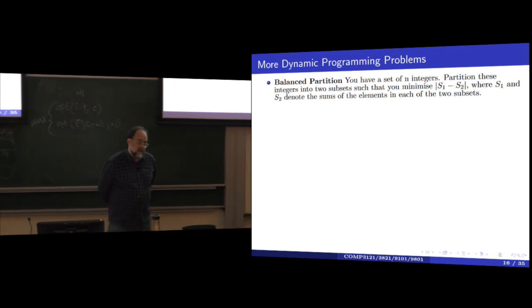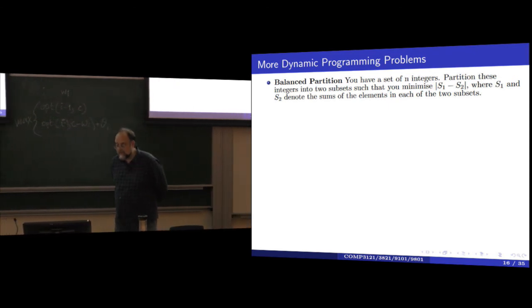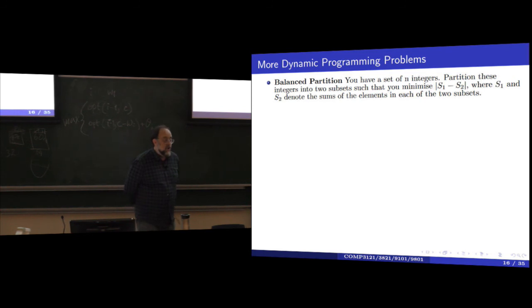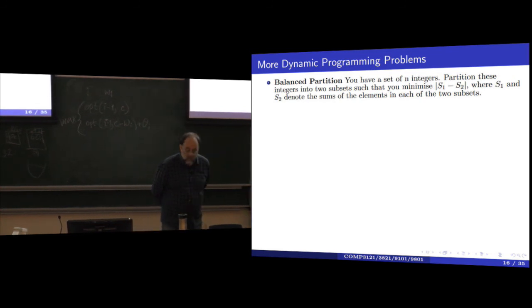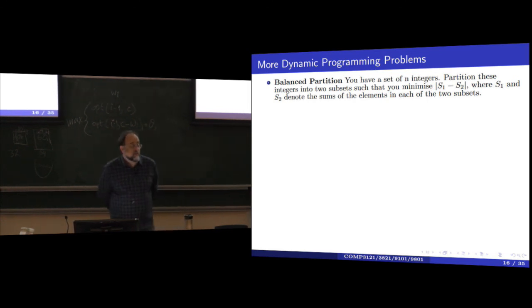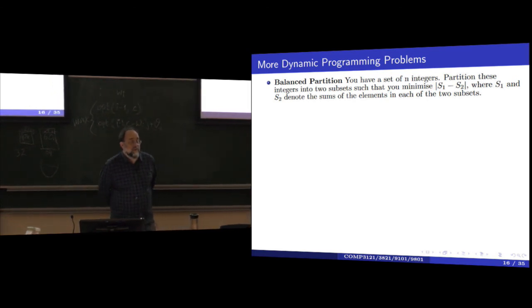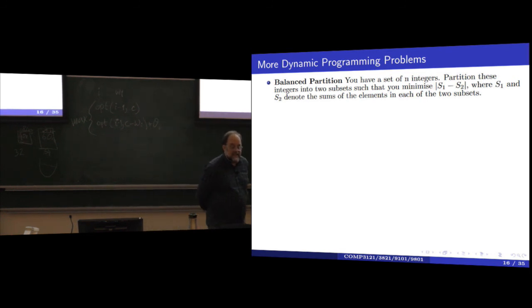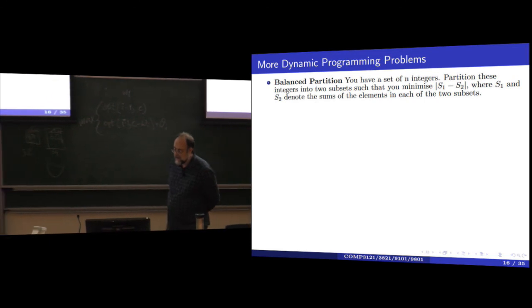So assume again, I don't know what you will think about me, but assume that you and your buddy have robbed something. And you have all the prices of all items that you got. Now you have to split the loot in such a way that the difference between the two halves is as small as possible. Right? So to split it in as fair a way as possible, how would you solve this problem? A hint is, think about the knapsack problem. Any ideas?